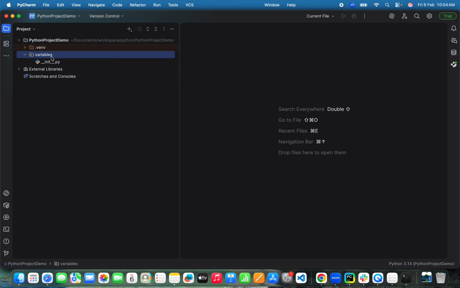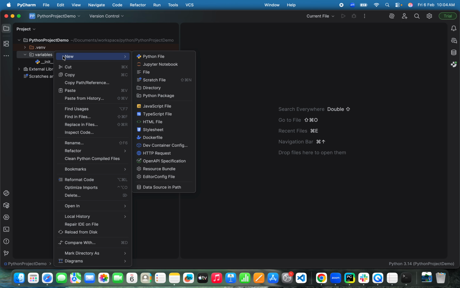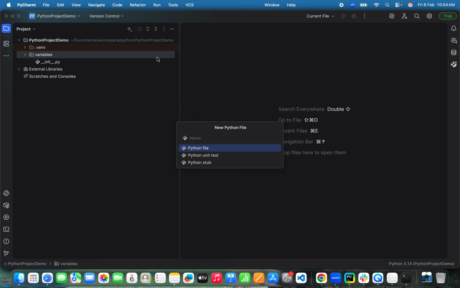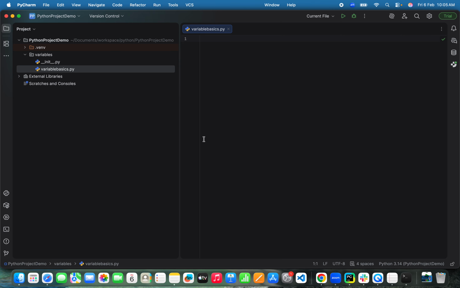Once you create it, under variables, right click, say New, and say Python file. Let's name it variable basics. We can put .py or we can leave it. PyCharm will take care of adding the extension to the Python file that you're creating. As you see, it has added .py at the end.